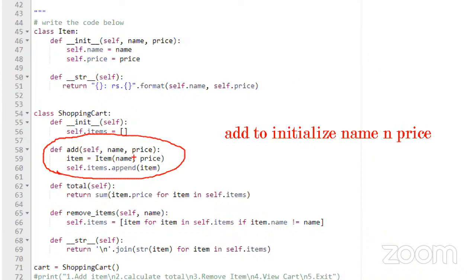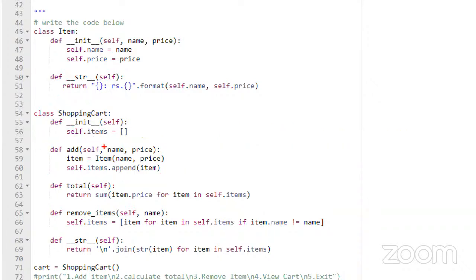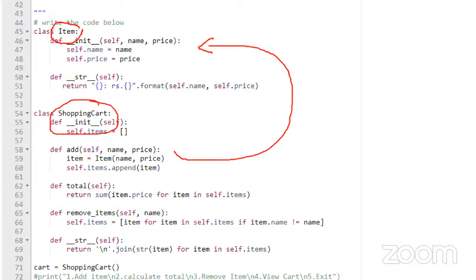Can anyone tell me, are these name and price items local to the shopping class? Are these name and price items present in this particular class? Object of first class. Yeah. So what you are trying to understand here, one class can access the elements of the other class, provided the object of this particular class is created in this class, correct?